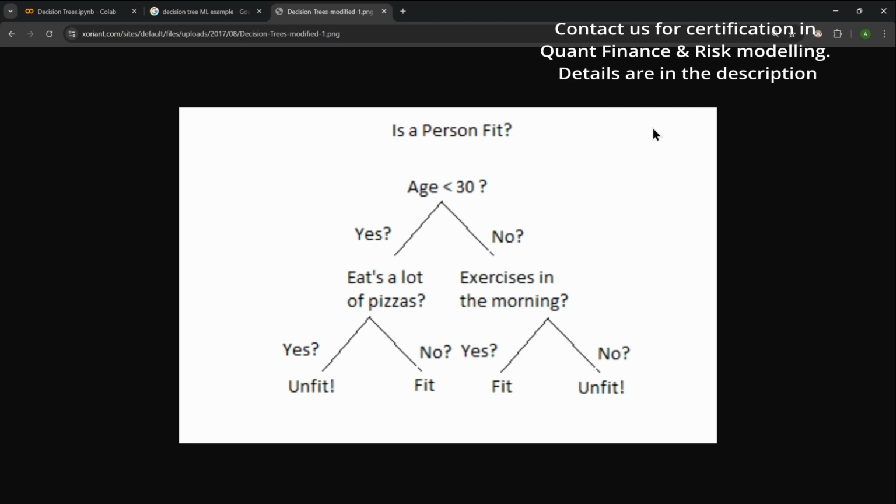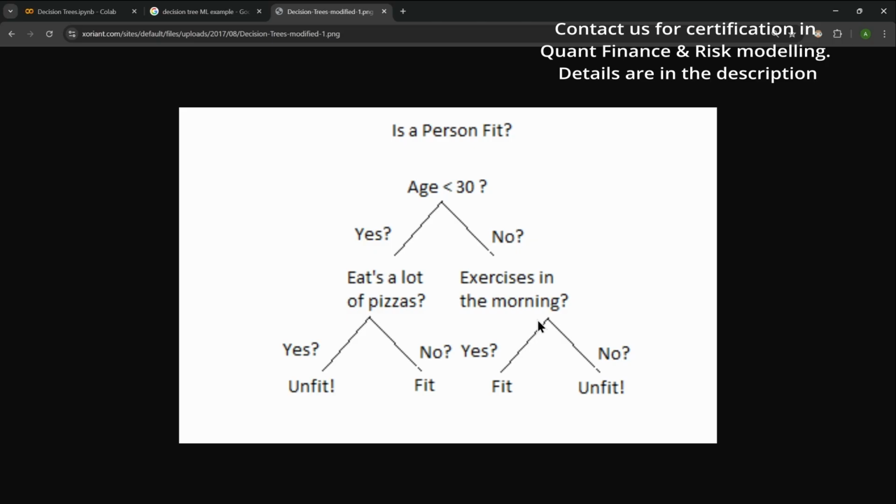Right. So here, first we look at the age. If the age is less than 30 and he eats lots of pizzas, then it means that he is obviously very unfit. Or else, if he is not less than 30 and he exercises in the morning, it says he's fit.